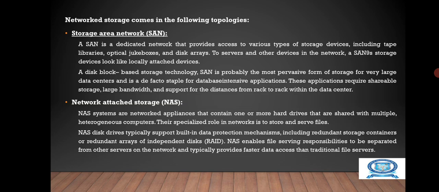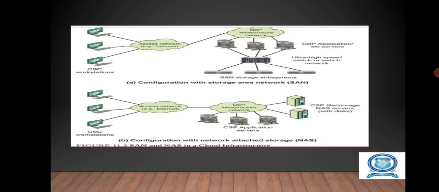The NAS disk drives typically support built-in data protection mechanisms, including redundant storage containers or redundant arrays of independent disks, that is shortly called RAID. The NAS enables file serving responsibilities to be separated from other servers on the network and typically provides faster data access than the traditional file servers. This is a diagram showing the SAN and NAS in a cloud infrastructure.